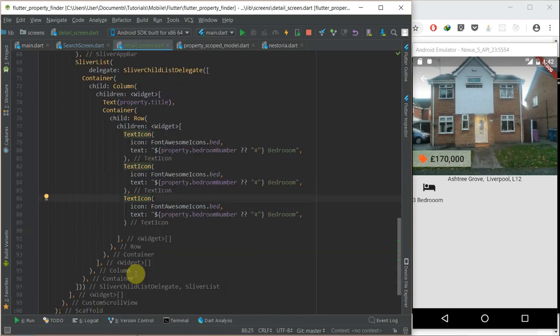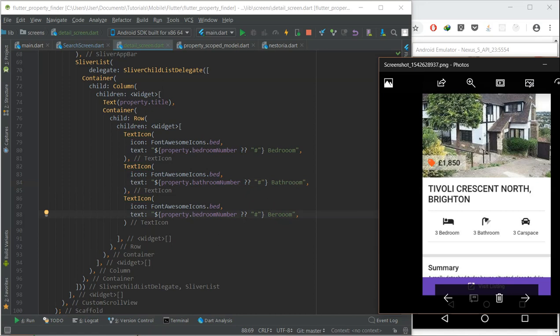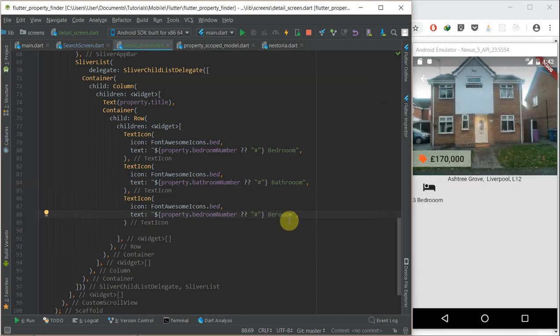So for the second one, I'll pass in bedroom number. The third one is what? Car, 3 car space. So car spaces.